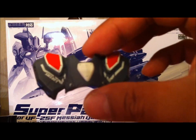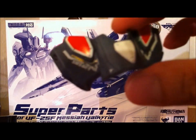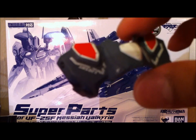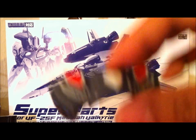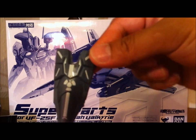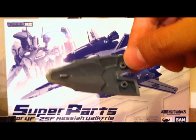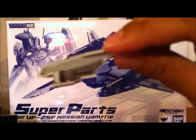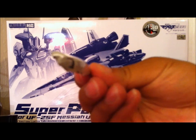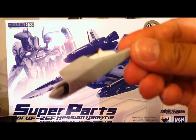This is for the chest. Very detailed. SMS 007. This is mounted on top of the shield. This replaces the waist guns. You get two of these.